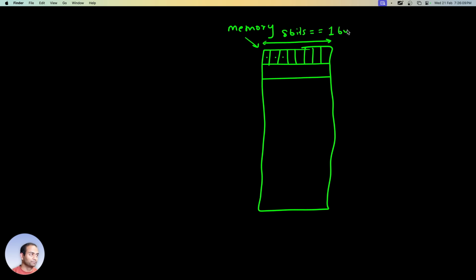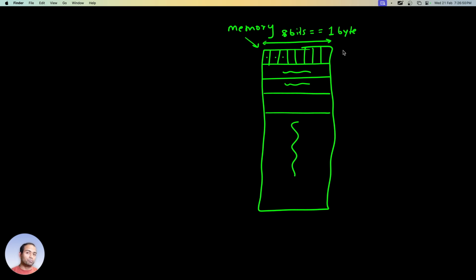And my claim is that when we access the memory, when we want to request data, the minimum number of bits that we can request would be 1 byte. You cannot request 3 bits, you cannot request 5 bits, you cannot request 7. Anytime you request bits, you will get at the very minimum 1 byte or 8 bits. So the memory is divided in bytes, like an array of bytes, a sequence of bytes. I'll not draw, but these are 8 bits, these are 8 bits, these are 8 bits, and so on and so forth.